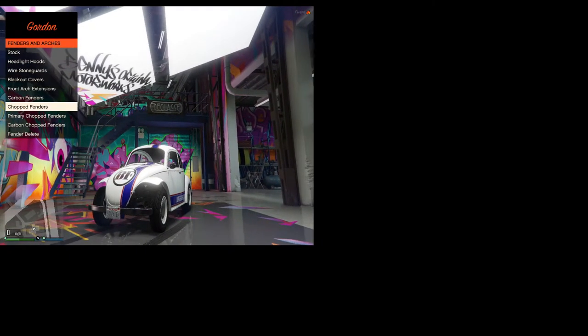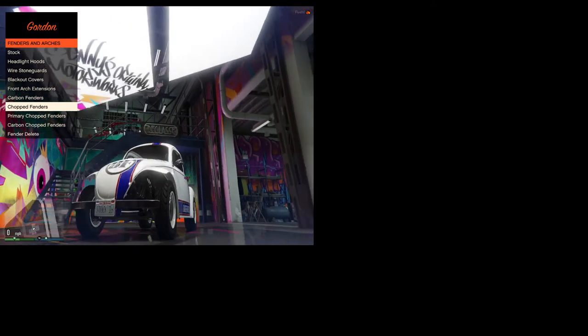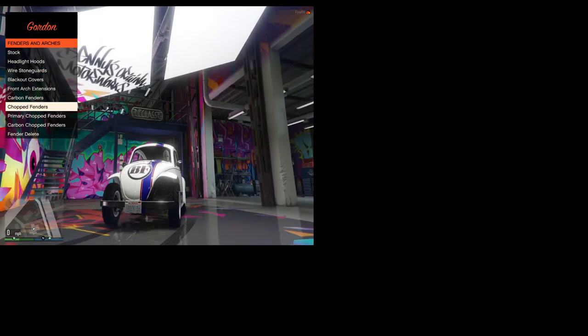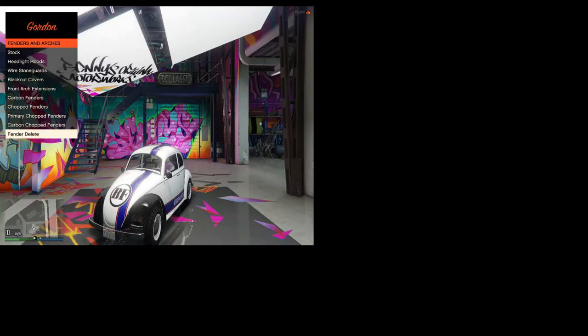Fenders and arches. So we have carbon fenders, no. Cap fenders is the one we already looked at. But that's really strange, why would they add that? Oh, I know. So people can modify it to look like the $16,000 BF injection in the game. Primary chopped fenders. What's the difference? Oh, okay. So that one's the final one. Carbon chopped fenders? No! Fender delete.